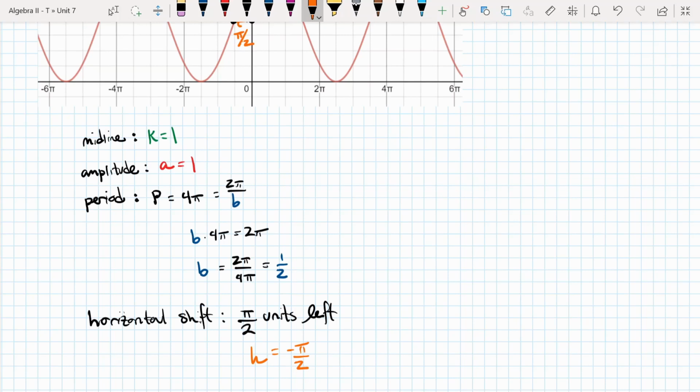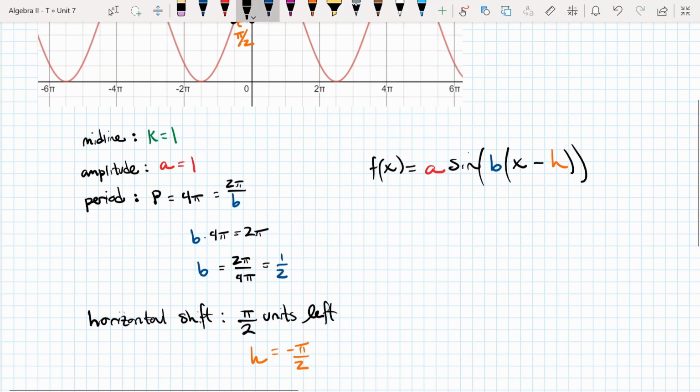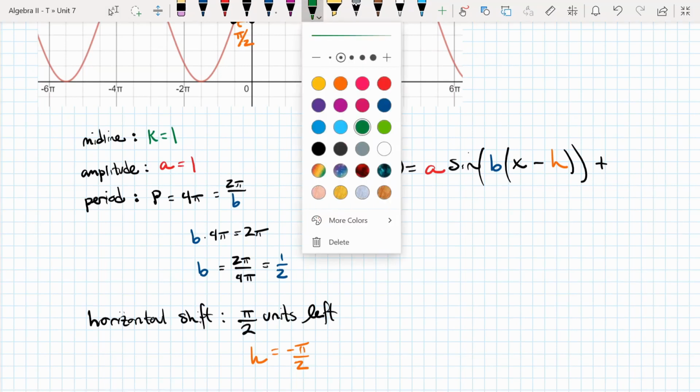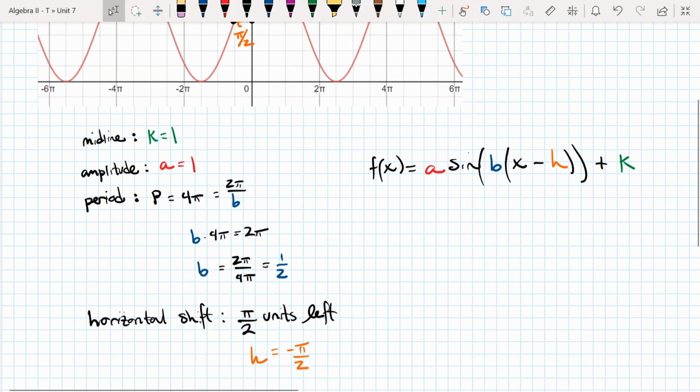Okay? This is where it gets tricky. It's because the general function that we talked about is this. Here's the general form, plus k, which is the value on the outside. The reason why it's tricky is because, remember, the signs are always going to be different in our final answer, and the reason is that there's a negative here.